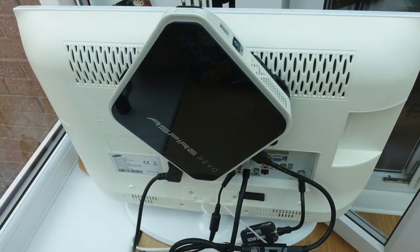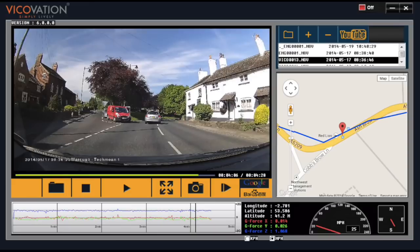Now the reason I'm getting a new PC is because the nettop that I was using to demonstrate some of the dashcam software just isn't fast enough nowadays to play some of the 1080p stuff. I do still need a PC because quite a lot of the dashcam software is PC only.